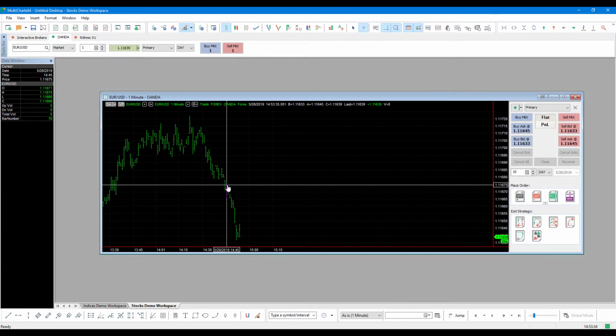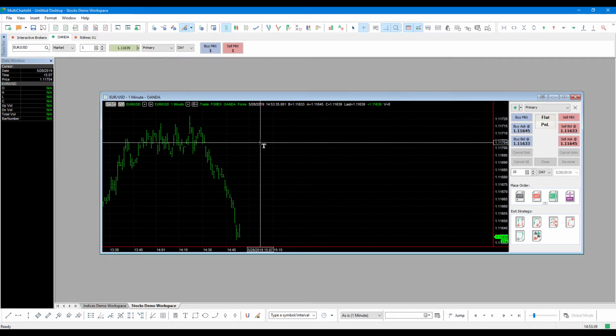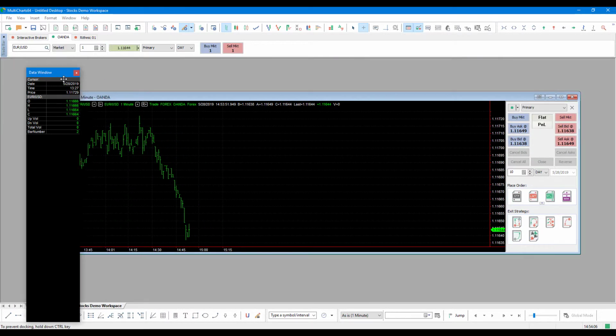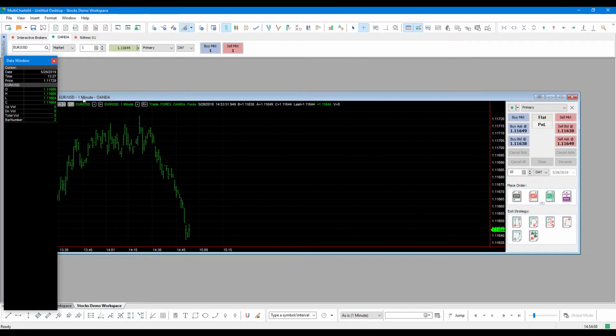And if you are a high frequency trader, do place trades often, and you do decide to place through the chart there, I would really suggest having your crosshairs up, because if you do right click, and you'll notice if we turn them off here, you are going in somewhat blind. It is worth mentioning you do have the price and time up here in the data window in the top left. But just for me personally, I'd rather have that visual aspect on the chart right in front of me rather than having to glance over every time at that data window. The data window is here if you did not notice. I'm currently moving that around.